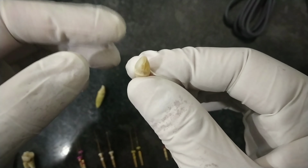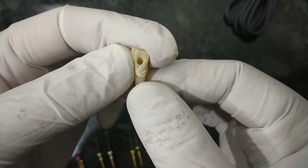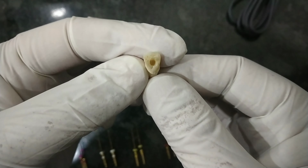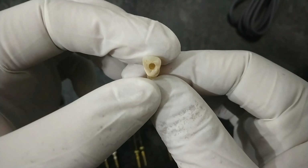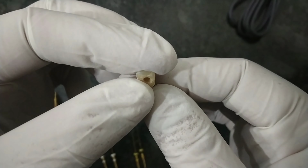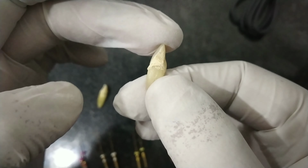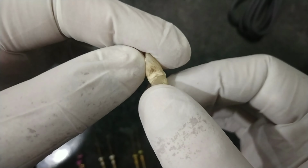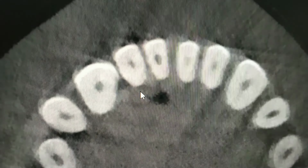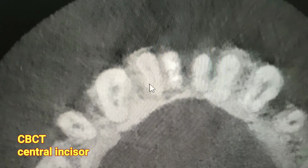Now we are coming to the lower anteriors. This is the lower central incisor, as you can see, and the root is quite straight. One important thing that you must know is that there is only one canal, but in a few cases, 30% of the cases, we get two canals in the mandibular central incisor. Now you can see the CBCT here. This is the lower central incisor, and we can see two canals here which are filled.